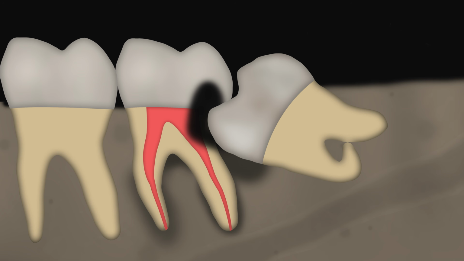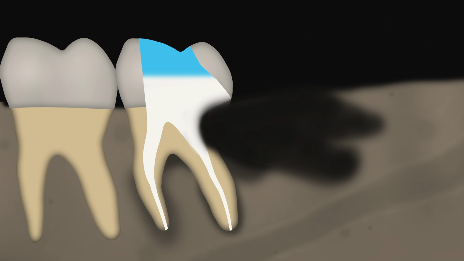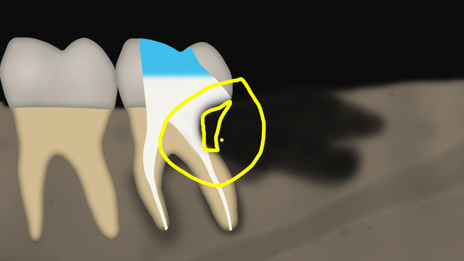So the plan to proceed with this case is not to remove the third molar at first. In the first appointment, we may have to remove the decay as much as possible, and we have to do an emergency management by doing cleaning and shaping. In the next appointment, we have to remove the third molar. After removing the third molar, and maybe within a week, there will be a shrinkage of the gingiva close to the distal surface. In this area, we can expect the gingival margin to shrink, and we will be able to appreciate the distal margin of the tooth. So in these areas we can better appreciate it.